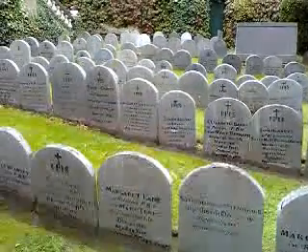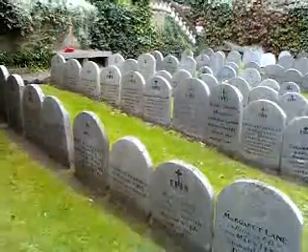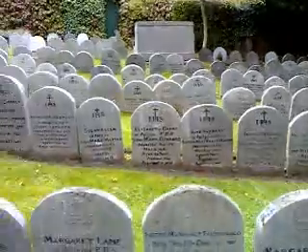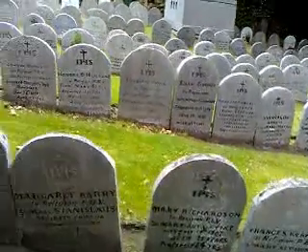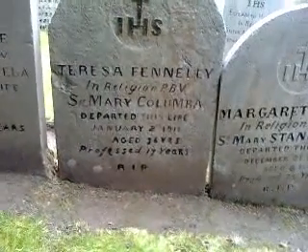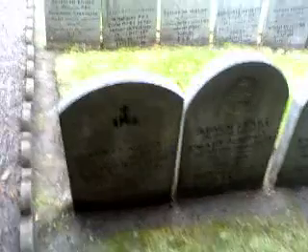This side of Nano Nagle's grave is the burial ground for all the sisters here in this particular convent. There are quite a few, all laying here together from the late 1700s until just the other day. That's the groundskeeper. Sister Veronica, Sister Mary Catherine, Mary Peter. Each stone tells you what day she died, how old she was at her death, and how long she had been a member of the Order — for example, 17 years. And they always rest in peace. They're all pretty uniform, very simple, beautiful stones.